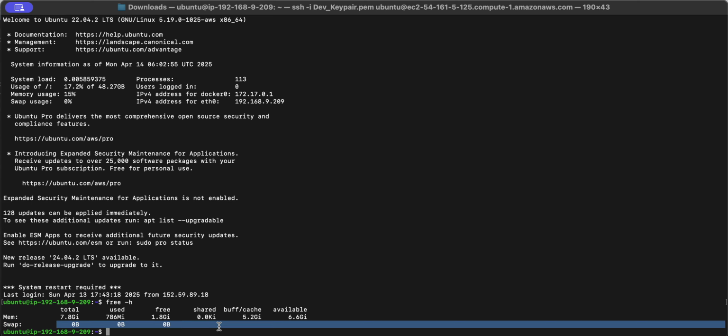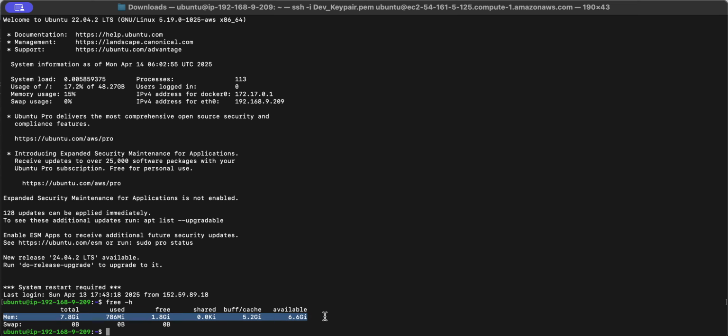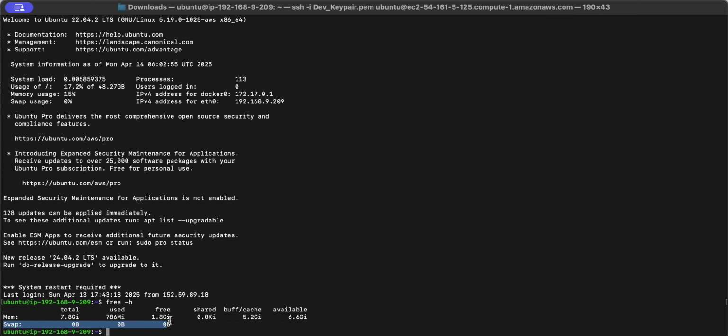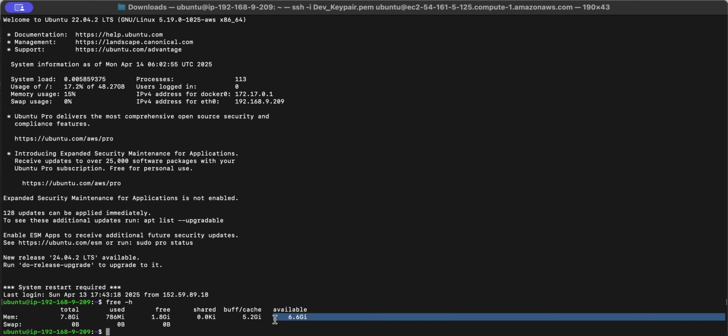That won't be that efficient as this physical memory, but it can be used in that case. If you have less memory, let's suppose you have only 2 GB of memory and you want to run some application, just run it. You are not concerned about how fast or slow it will run. You are just concerned that it should run. Then you can use this swap there.